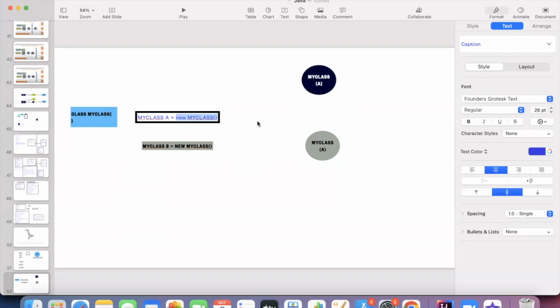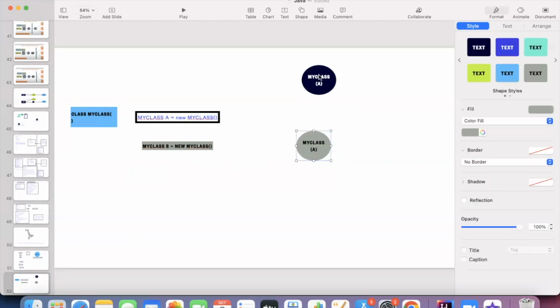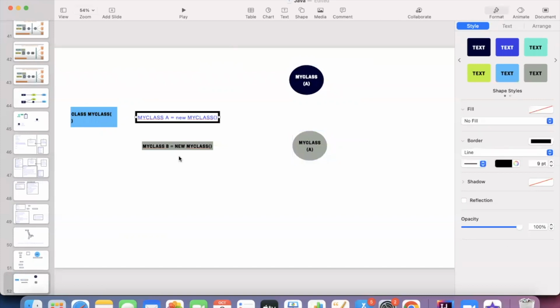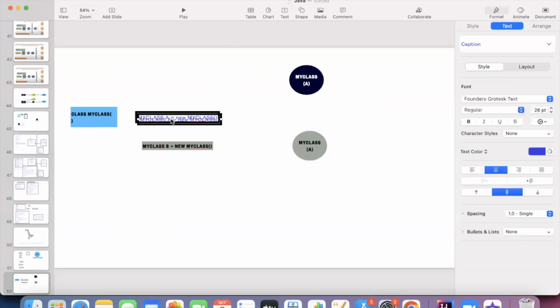But what are the ways to restrict the creation of that? To answer that, we have a concept called access modifiers. This comes into play here.